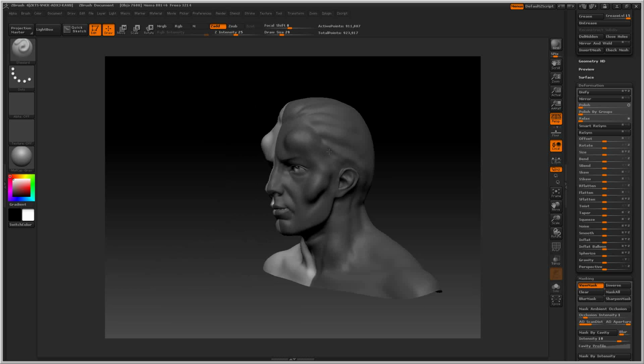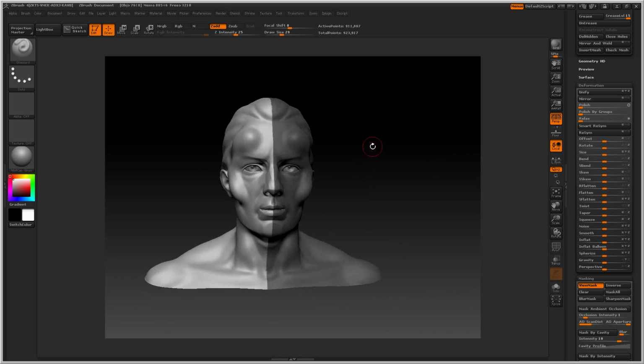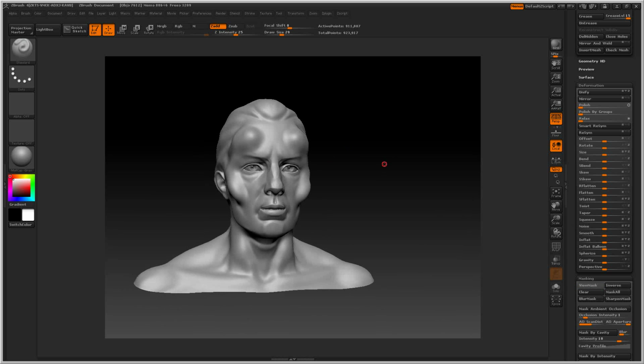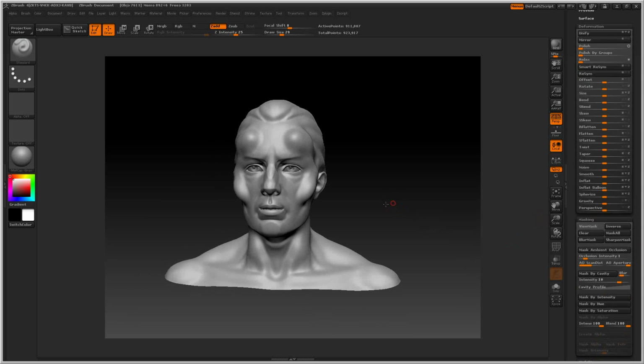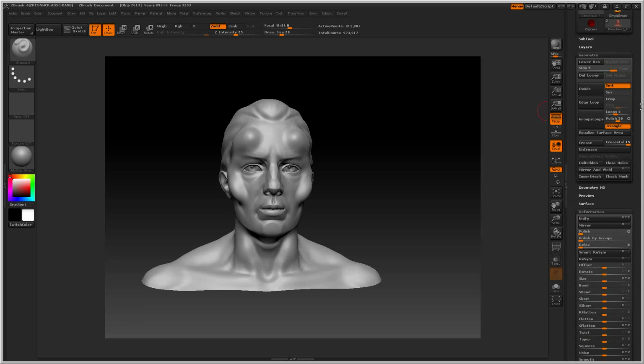And you can see it's now put that onto the other side as well. So we'll just control and drag outside to wipe that mask again. Other interesting things you can do, just to make this a bit faster, I'm just going to reduce my subdivs down by one.